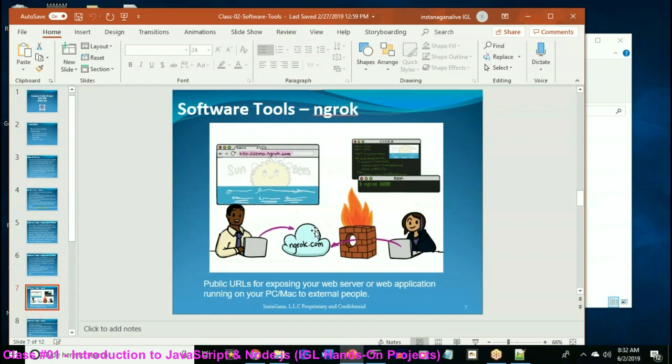The purpose of this software, like I mentioned, is to securely expose your application running on your PC onto the net. Because just like we ran our first Node application, we'll be running our chatbot on our computer or laptop. That needs to be accessed by Facebook Cloud, because the Facebook users are on the Facebook Cloud. So for Facebook to securely come through our firewall and access our laptop, we need to have a mechanism. This is why we need to install the Ngrok package.